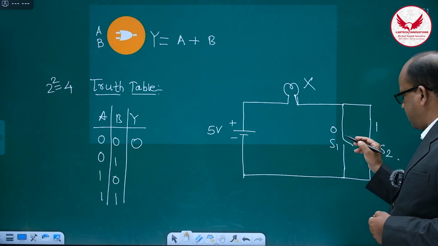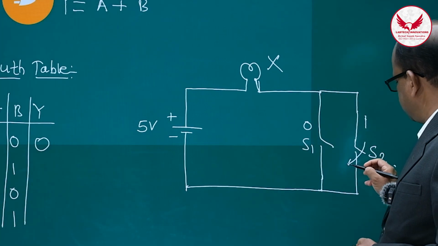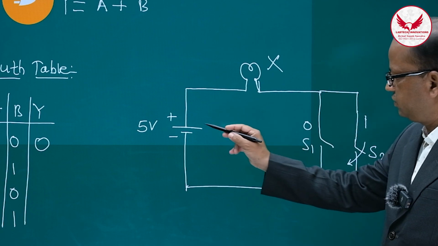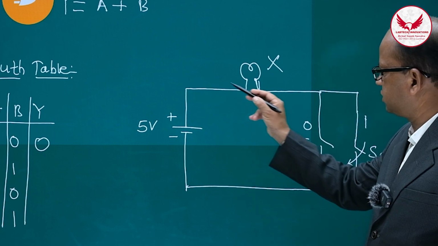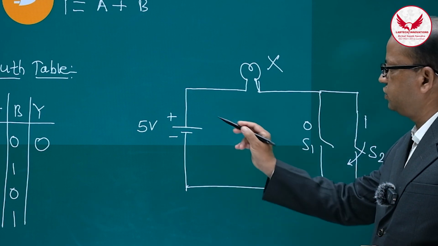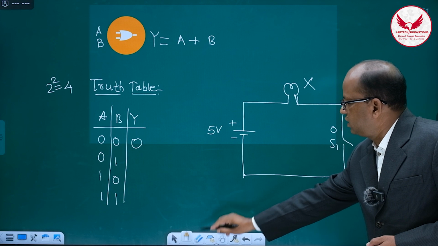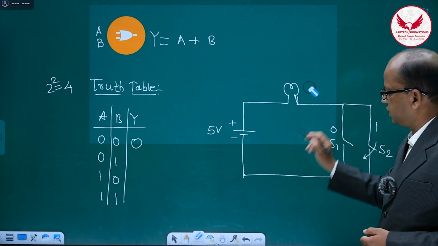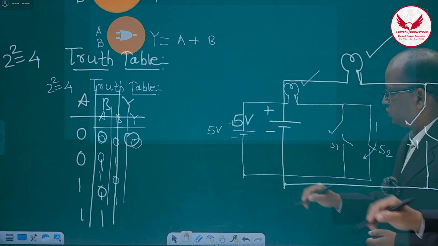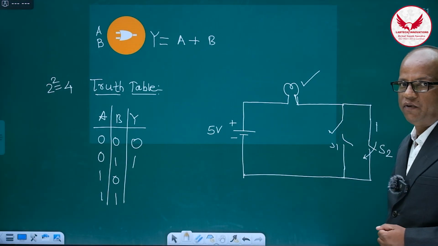Right. Now we'll go for the second condition, that is 0 1. Because of this 0, this switch is open circuit, but S2 gets closed. S2 switch gets closed, and there is a path from the plus terminal through this bulb, through this S2 switch to the negative. Cycle completes, and in this case the LED or bulb, rather one can say, remains on. This LED will become on. So as a result, if bulb is on, output is 1.